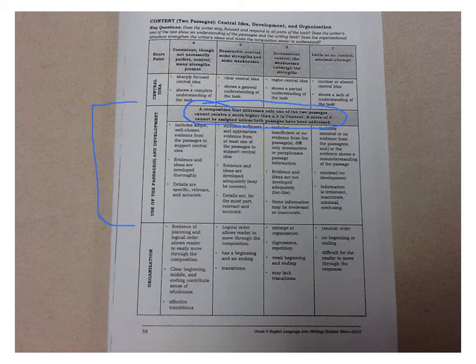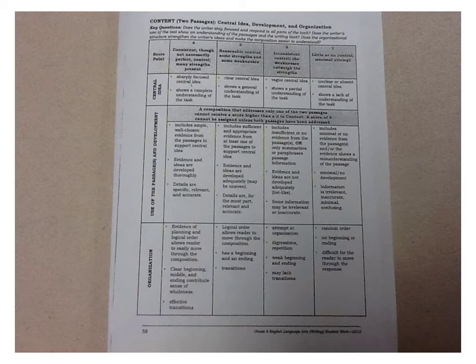But if we look right here, evidence is minimal or no evidence from the passage, that's where we can get in some trouble. Or evidence shows misunderstanding of the passage, minimal or no development, that basically means that you have no supporting detail. So we want to have a good reason, and we're going to support those. If we go back and talk about our grocery list, when you have a bunch of reasons but there's no supportive evidence behind it, that's where we're going to find ourselves falling in this 1 and 2 range. So just be careful, we're going to focus on this information right in here.